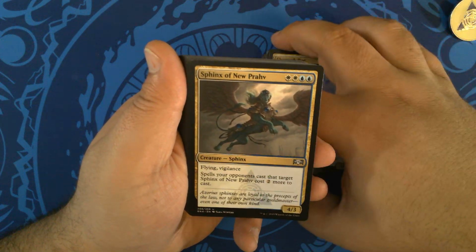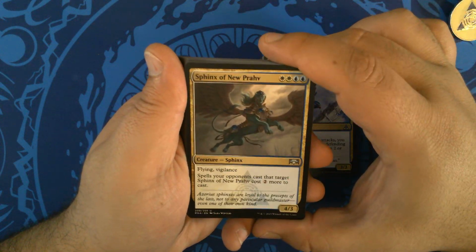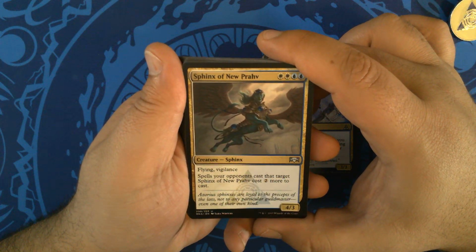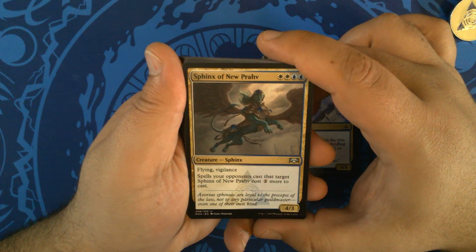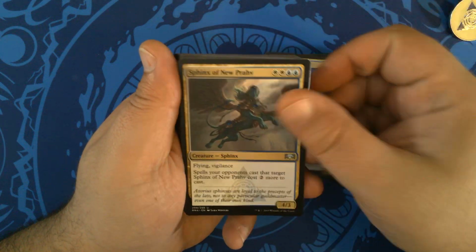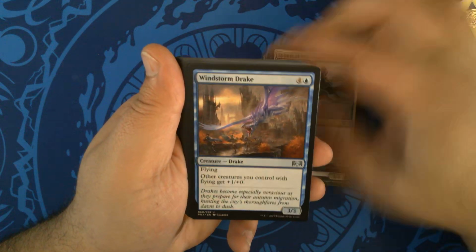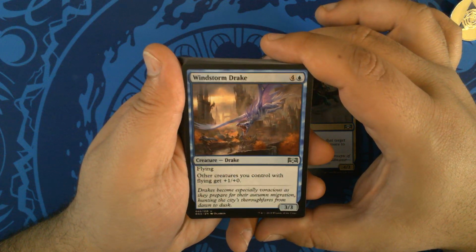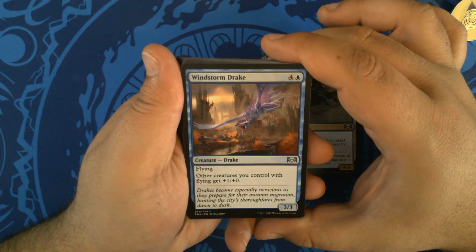Sphinx of New Prahv. White, blue for a 4/3 Sphinx with Flying and Vigilance. Spells your opponents cast that target Sphinx of New Prahv cost 2 more to cast. Very nice. Windstorm Drake. 4 and a blue for a 3/3 Drake with Flying. Other creatures you control with Flying get +1/+0.